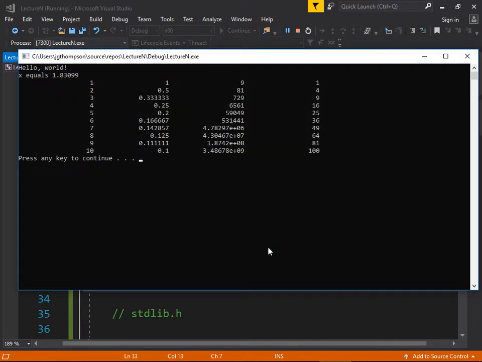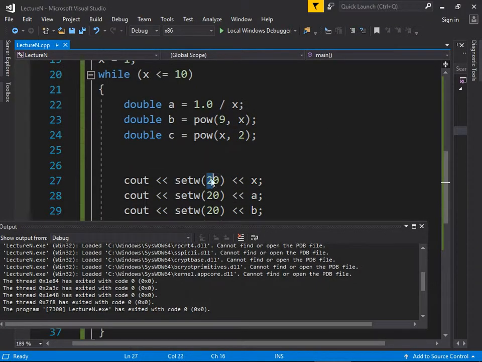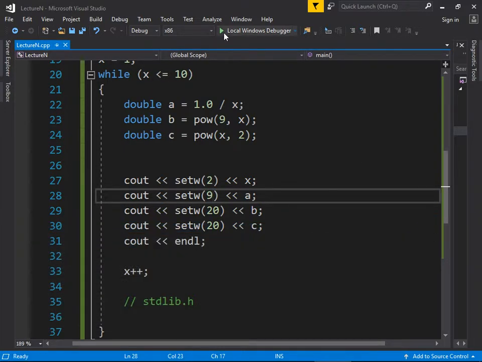Okay, it's looking prettier, but this column only needs to be 2. And how wide is this one? 1, 2, 3, 4, 5, 6, 7, 8, and then maybe 9 for the extra space. So 2 for the first one, 9 for the next one. It'll look better.